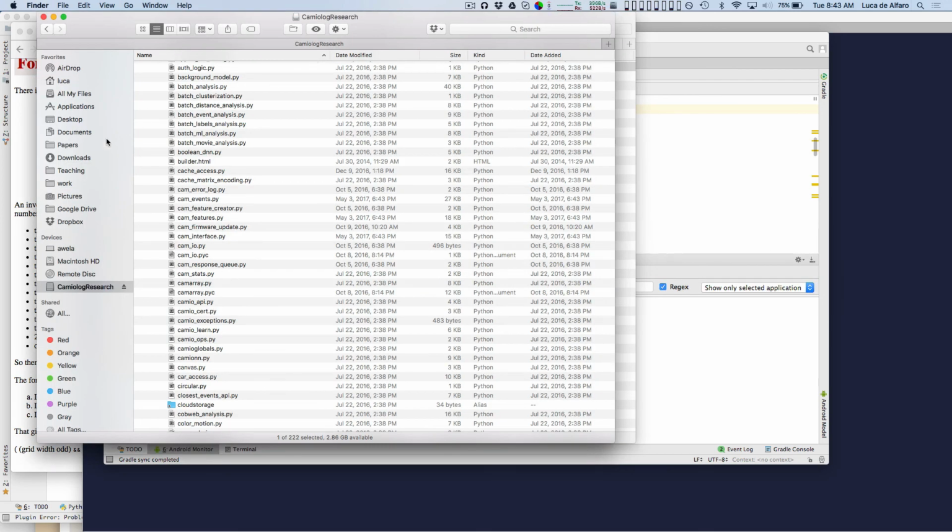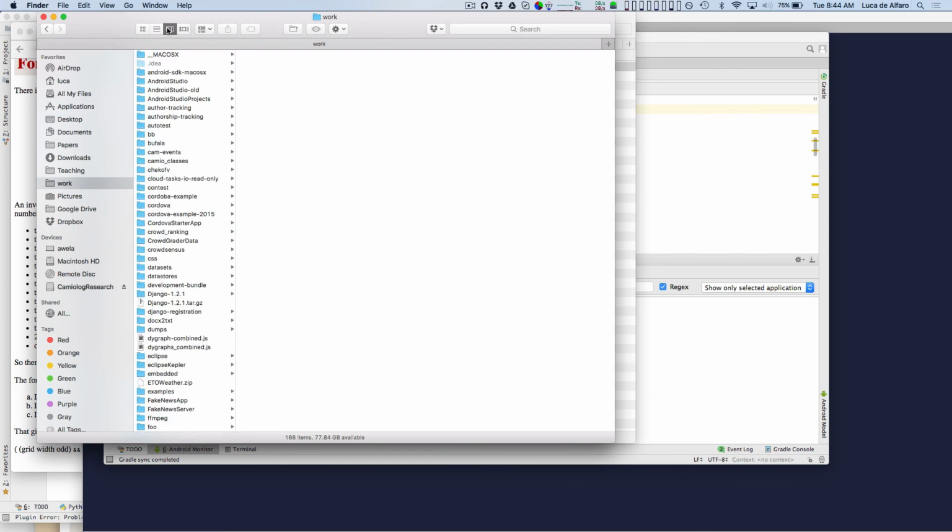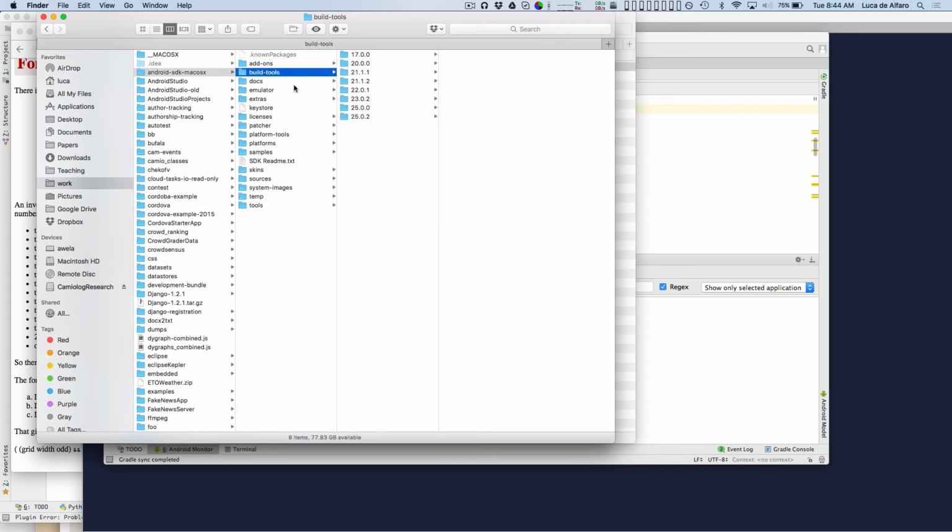I had to copy Android SDK. Yeah, no, it's too complicated. I'm not going to find it.